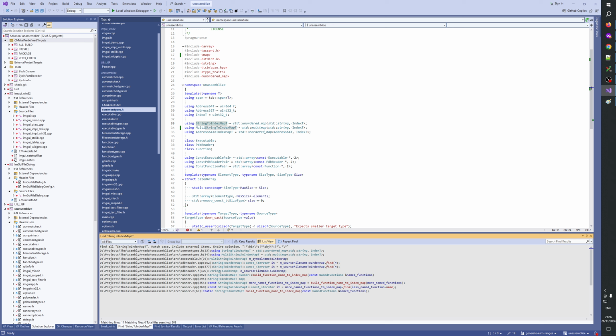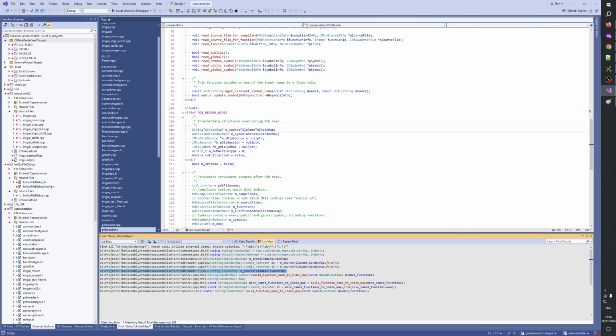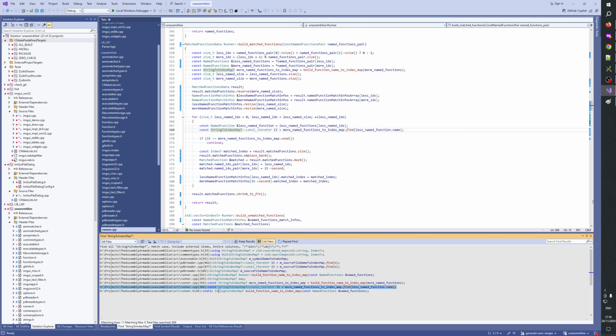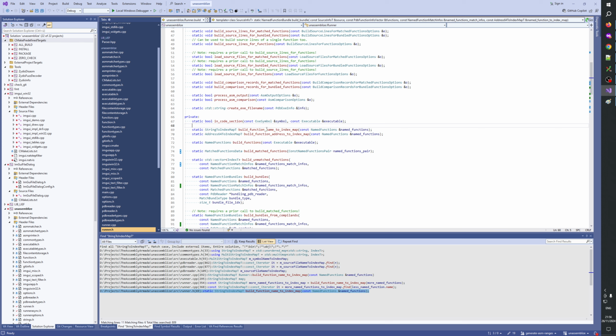So it's runner, PDB reader. This one is fair. It's executable. This one we have treated. So it's this one, function name to index map. Yeah. Okay, so we also make it a multi-map here.